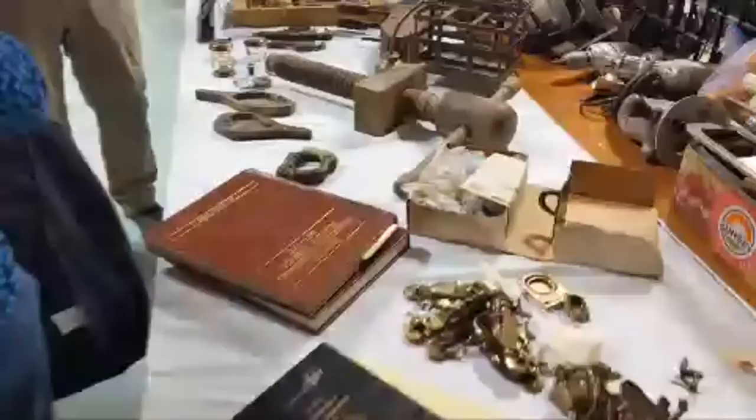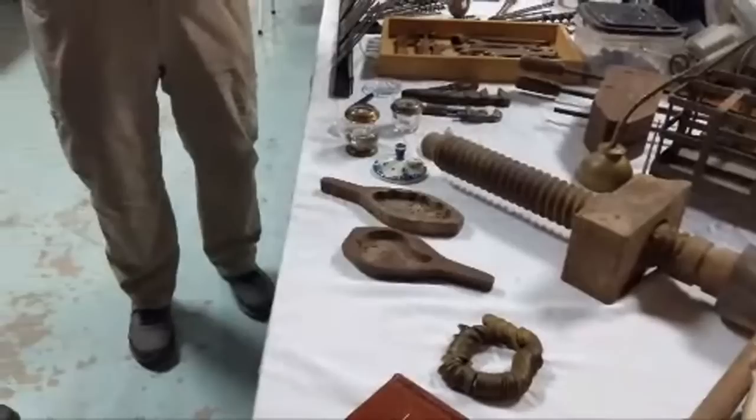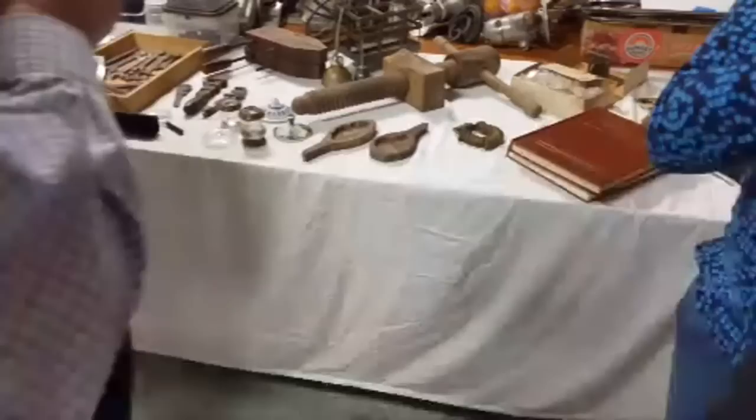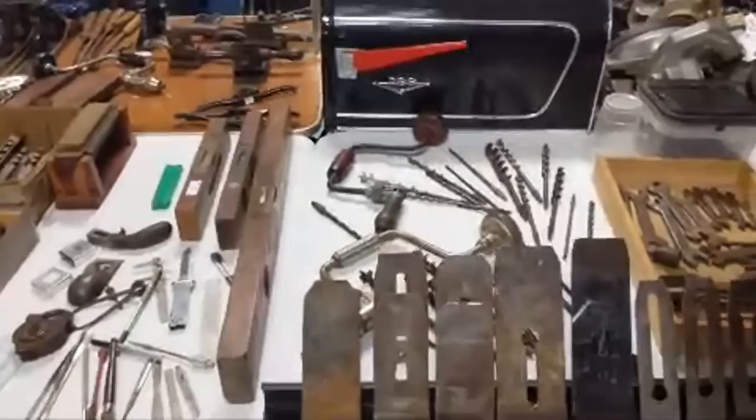Some hardware. Here's an old bench screw. Check that out. Double wall. Wax molds. Hot water circulating. Clamps. Rice molds. Oh, rice molds. I learned that from this gentleman over in the brown sweater. He bought some. Didn't know what they were either. I thought they were butter molds. So he looked it up and researched. Rice molds. That's one of the things I like about coming here, is you always get to learn new things.